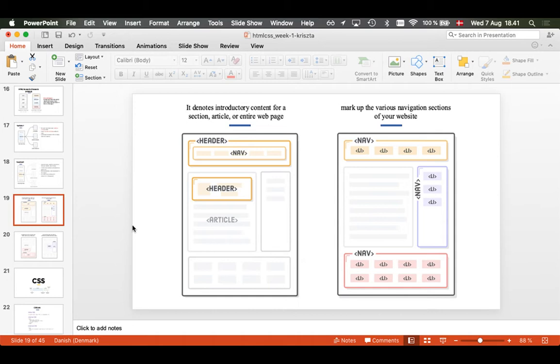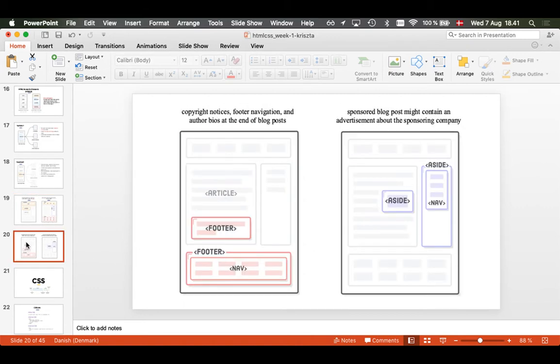A header can be used more than once on a web page. It should be used whenever it is a header. So you should just use your brains when you use these elements. Whatever makes sense, do it. It's the same with the navigation and the footer. If you have an article that has a footer inside it, you can use a footer, and you can also use it for your main footer.